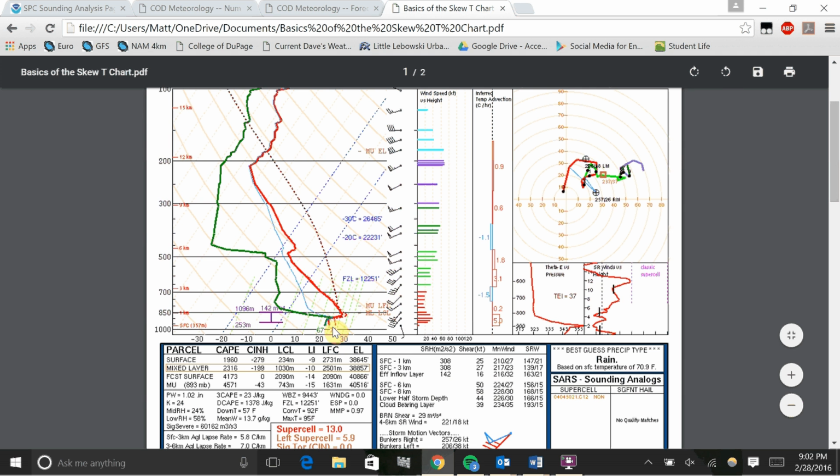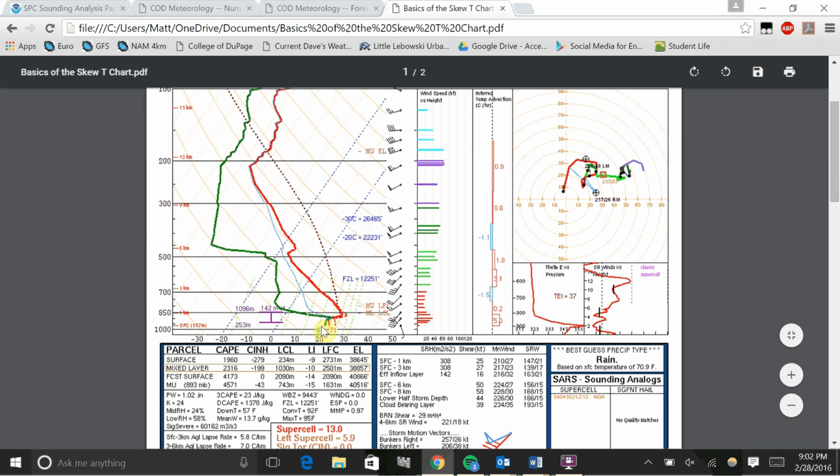So here at the surface we've got a temperature of 71 degrees, or about 22 degrees Celsius. But say you go up to 500 millibars, you find where it's at, and then you trace the diagonal line down, and you find that the 500 millibar temperature is actually about -15. You don't want to go straight down. That would give you an incorrect reading. That's why it's called a Skew-T. The temperature lines are skewed. So you go down diagonally along this dashed blue line, at the same angle.